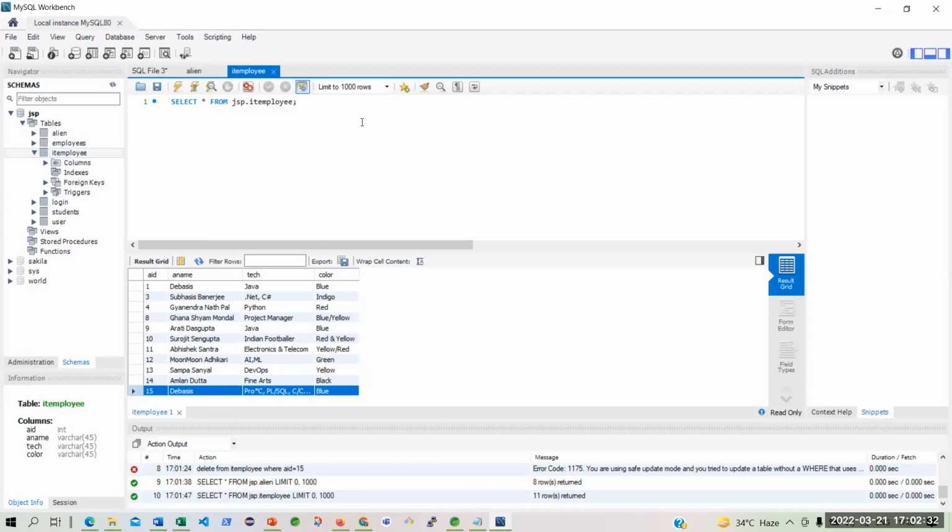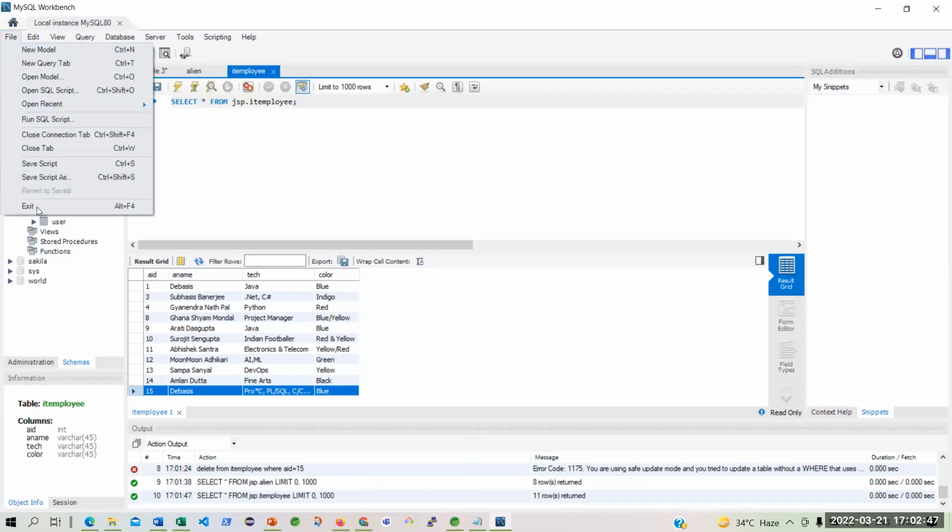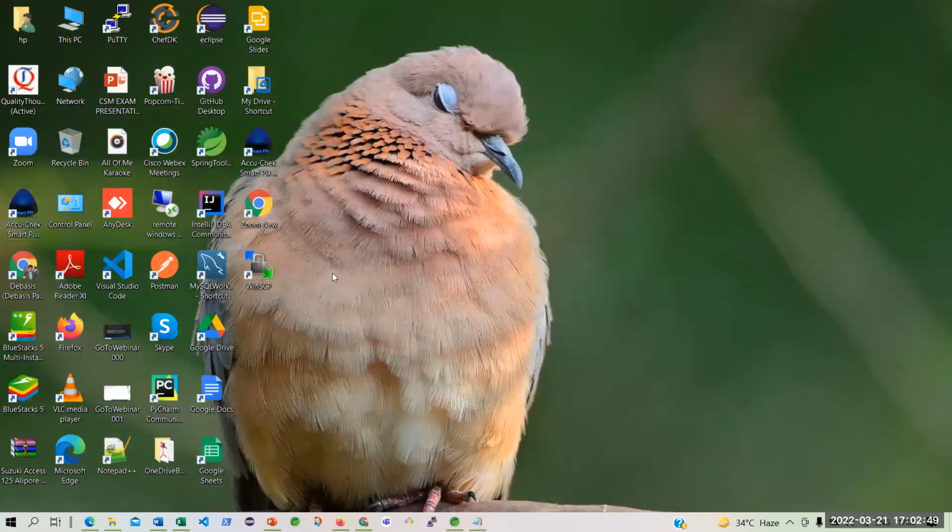I'm not being able to delete it. Why? To disable safe mode, toggle the option in preference. Oh, reconnect. To exit and then again reconnect.